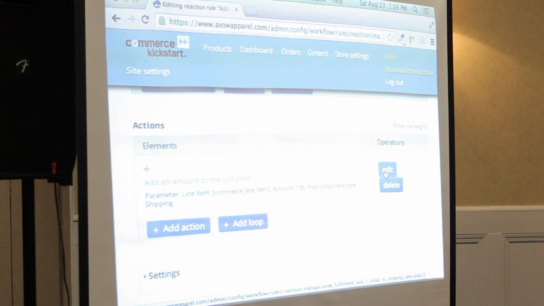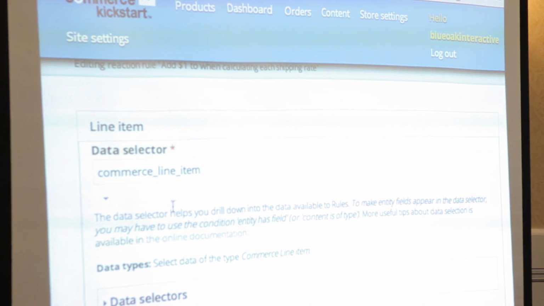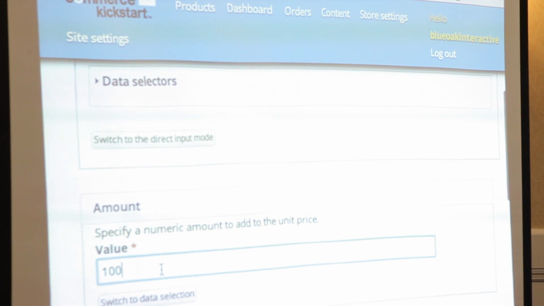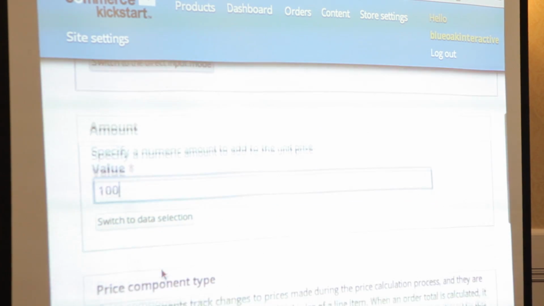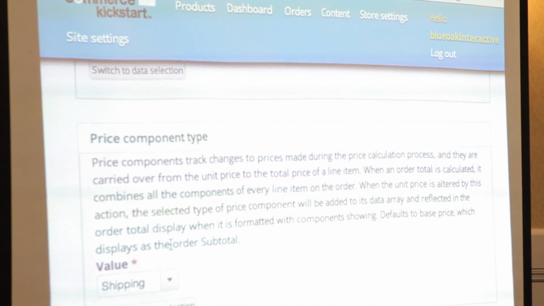shipping the goods in. If we edit this component, you'll see we have the commerce line item, so that's brought into scope. And then basically we just say add, it says 100, but it's actually an integer, so it's $1 to that line item. So no matter what shipping service they use, they're automatically going to have $1 added. Pretty straightforward. You can get into more complex situations using the address or any other conditions within rules to decide whether or not you actually want to charge the customer that. So like I said, that's the easiest one.